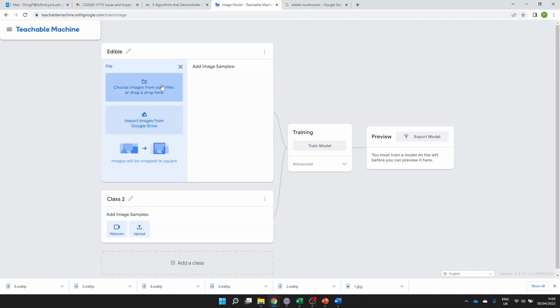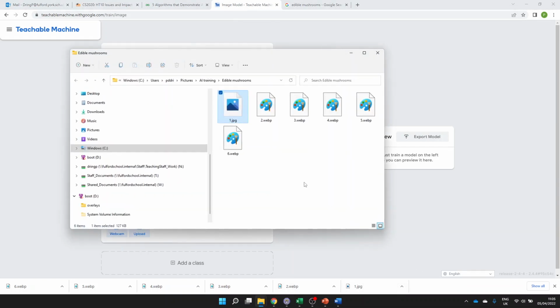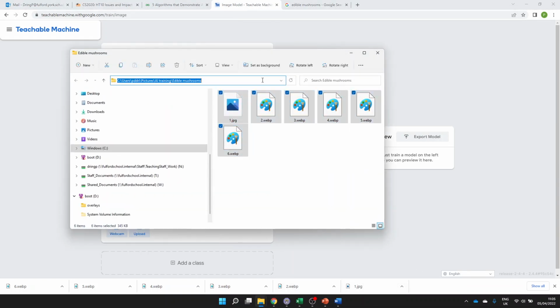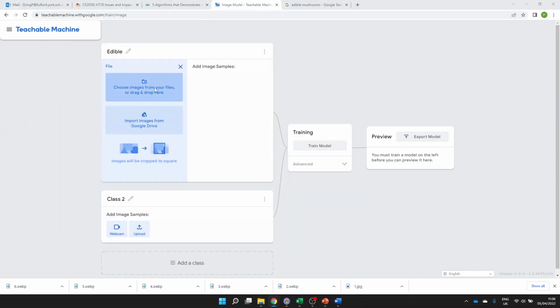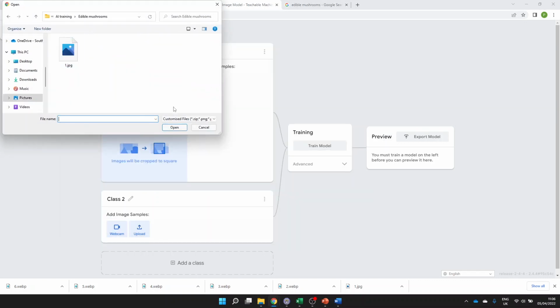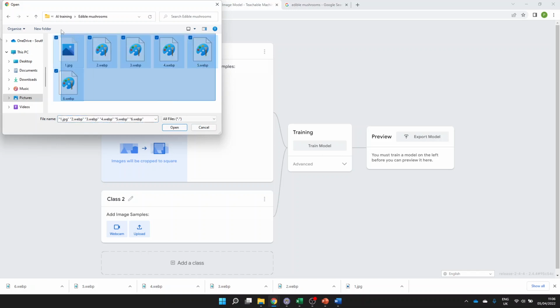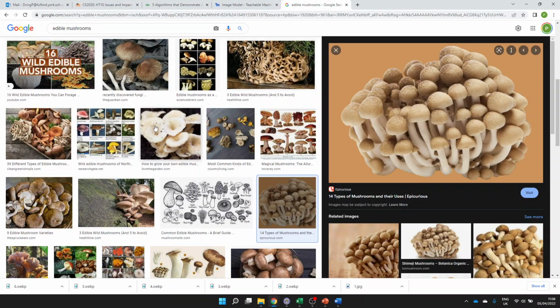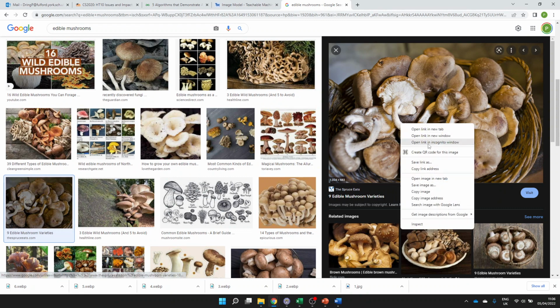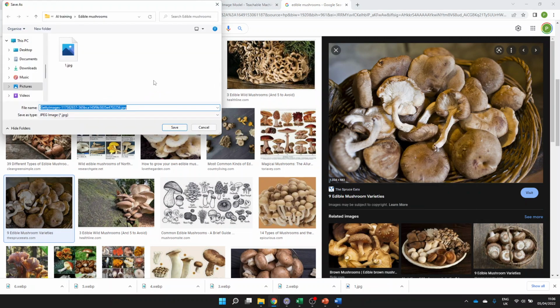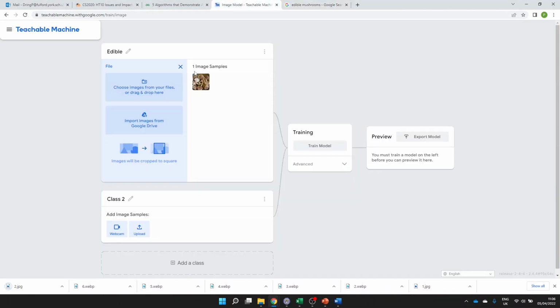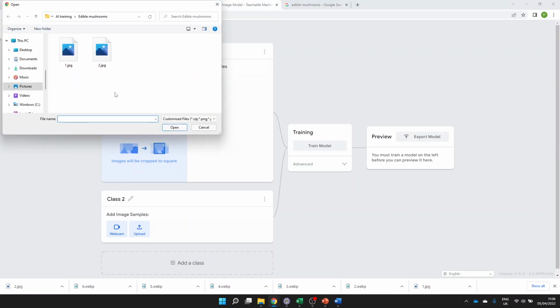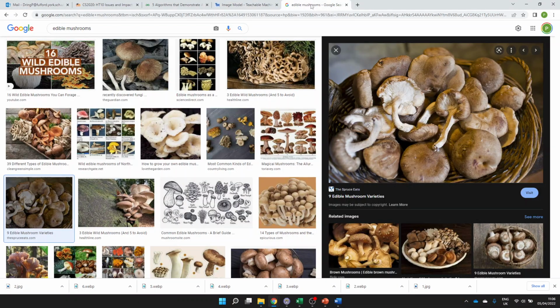Let's upload some images. There we go. Can I get all of those? Choose the images, paste in that. Oh no, it can only find JPEGs. Can it also do WebP images? No. I have to make sure they're JPEGs. That's irritating. There we go. That's a JPEG. No, it's different. No, it's exactly the same one.